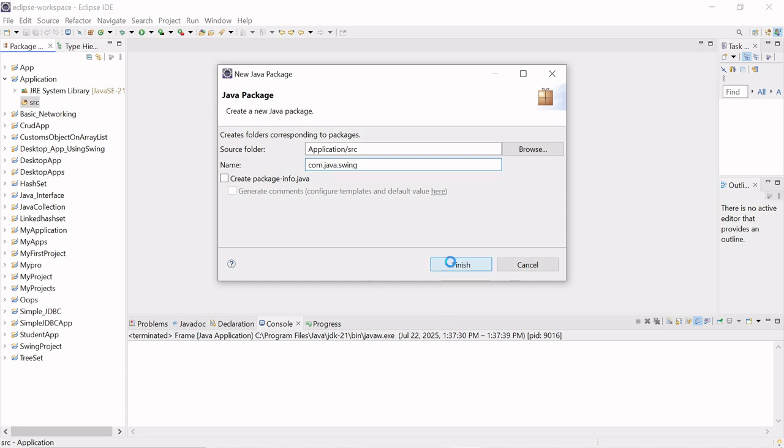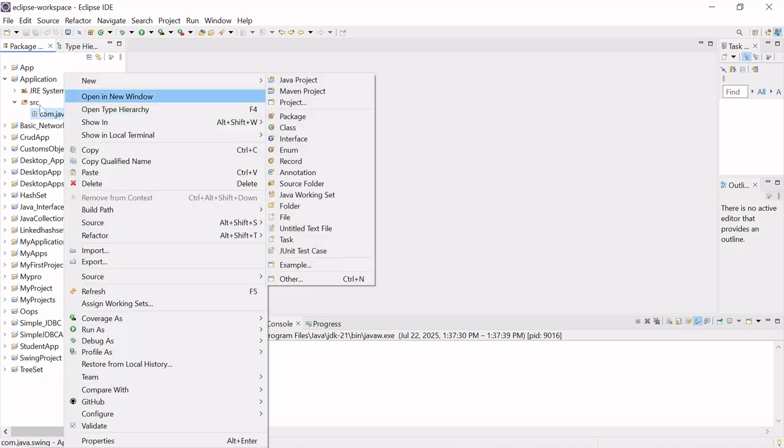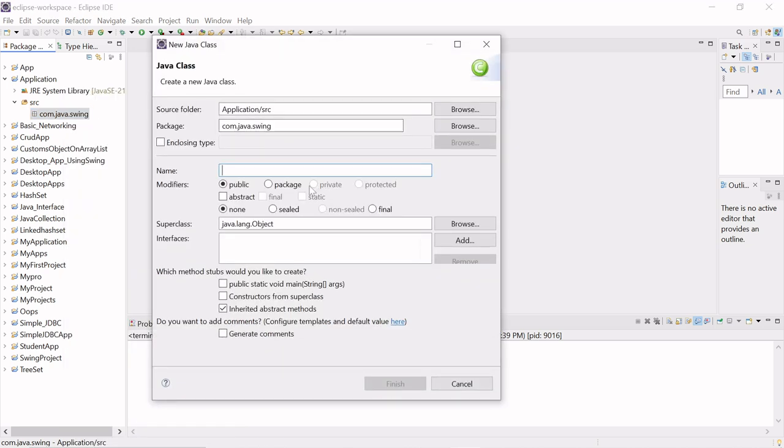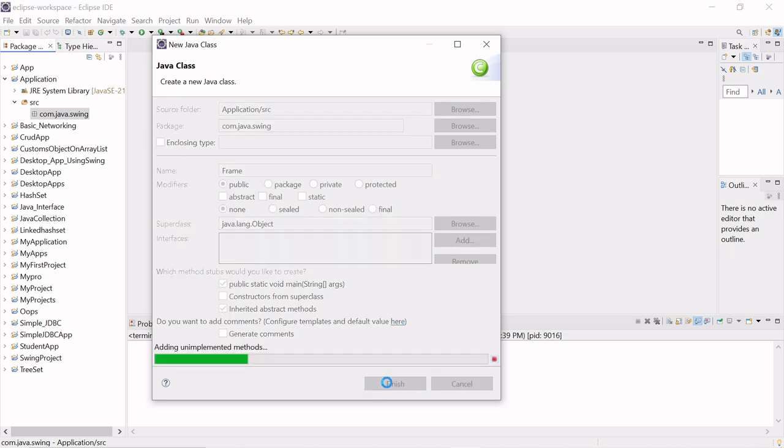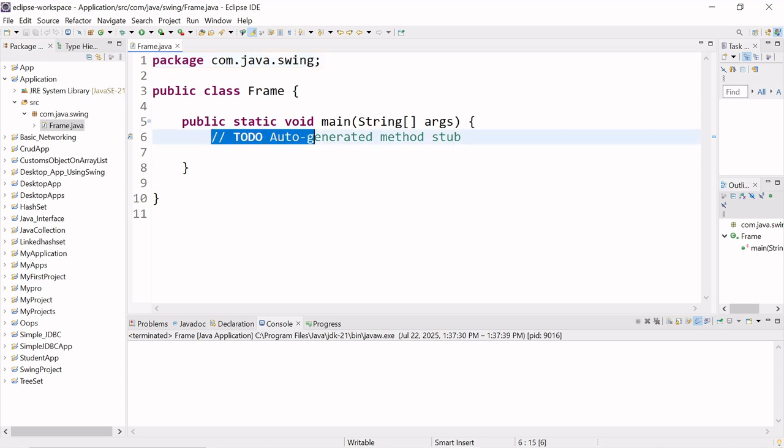In this package, we create the first class for creating a JFrame. We use the name frame, check the main method, public static void main, and then finish. For creating a JFrame, we use the JFrame class, and this class is located in the javax.swing package.